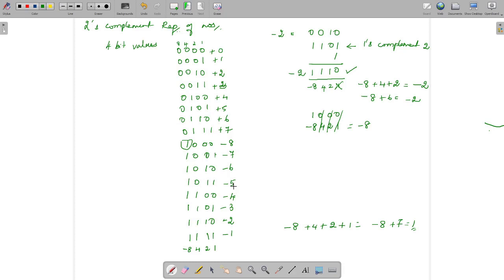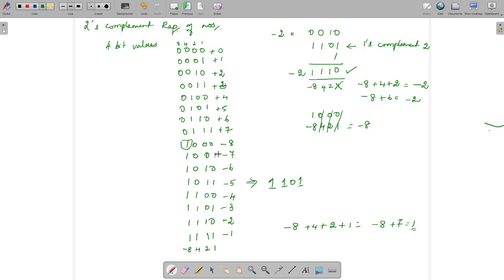as in the case of signed magnitude values. Whereas in the signed magnitude representation for minus 5, what we actually write is, for minus we just take this 1 in the sign bit position, and for 5 we just take the binary equivalent of the decimal number 5. So it is not the complemented form of the number, it is the direct binary equivalent of the decimal number. So that's the difference between 2's complement representation and the signed magnitude representation.